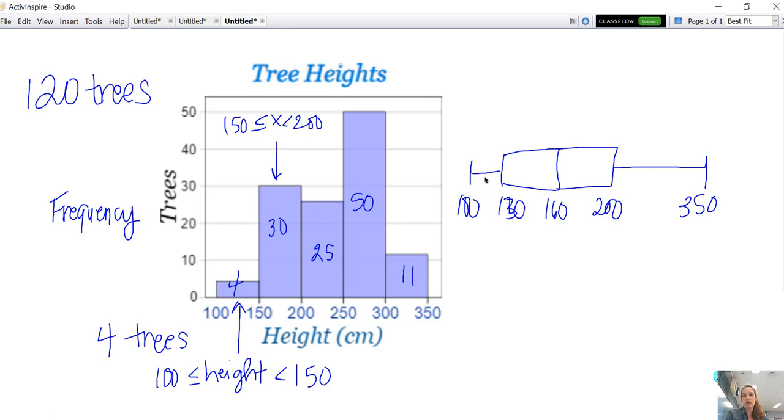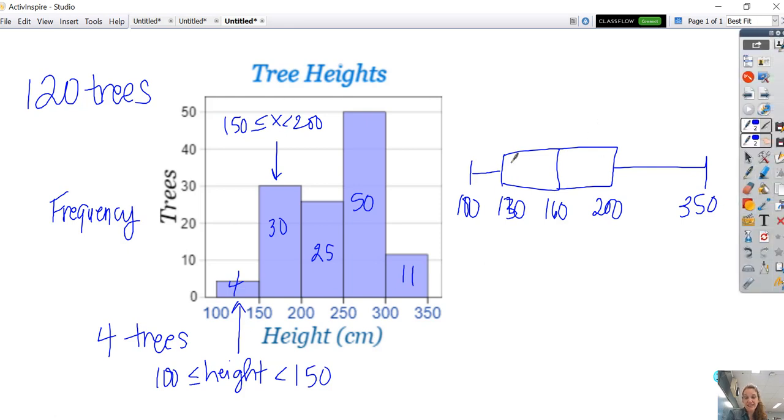So what we don't know based on our box plot is exactly how many trees are in this first quarter. We know that that's 25% of my data, but there could be 4 trees, there could be 50 trees, I could have surveyed 200 trees, I could have surveyed a total of 1,000 trees, I could have surveyed 8 trees, I could have measured 4 trees, and there's 1 tree in each, right, for all we know. But I do know a couple things.